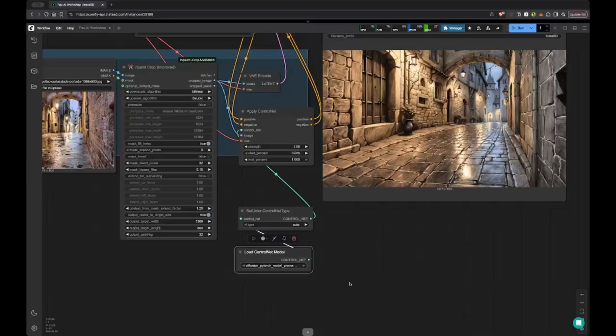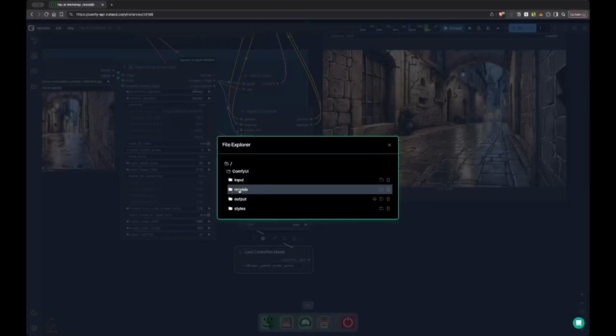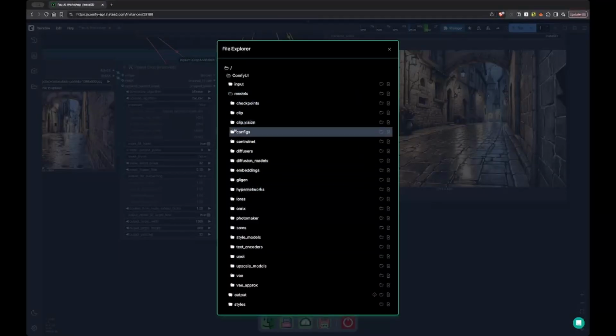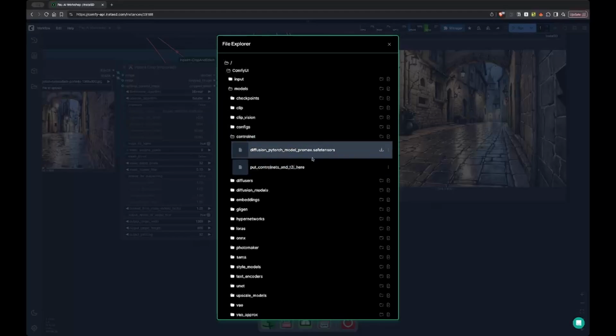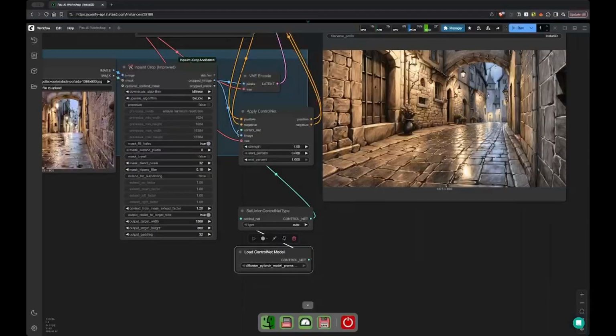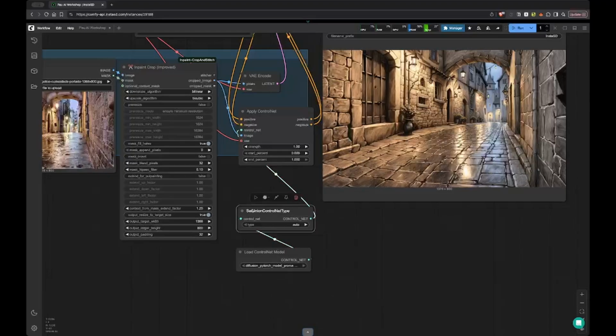Now, it used to be that there were many different ControlNet models available. And usually, if you need ControlNet models, you just download them to your models ControlNet folder. Here I have one. I will link to the one that I'm using so you can go ahead and download it yourself. But now we have something called ControlNet Union, which is basically all the different types of control nets that are available. And that's why we have this set union ControlNet type.